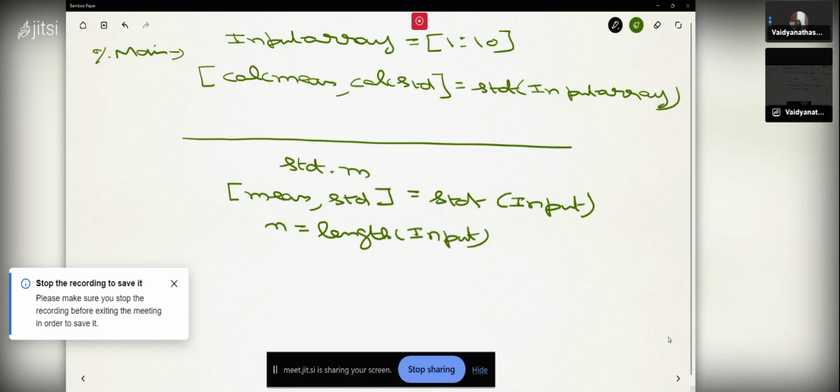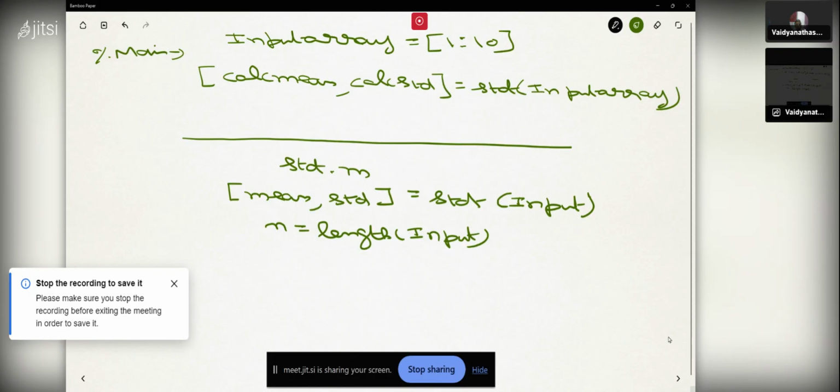So input is an array. It can have any length. It could be 5, 6, or 10, or 20. We use the length command to read the number of elements in the vector. So it reads in n.